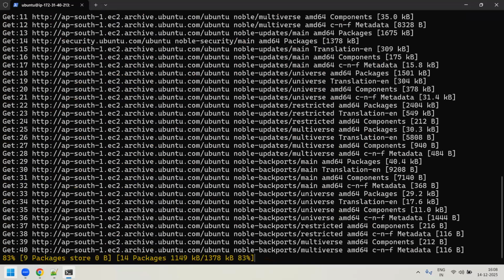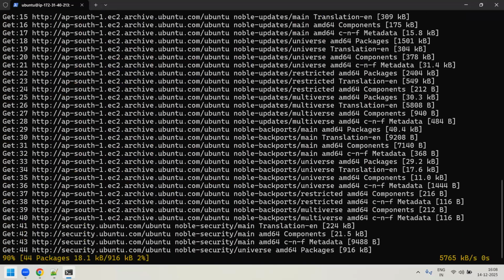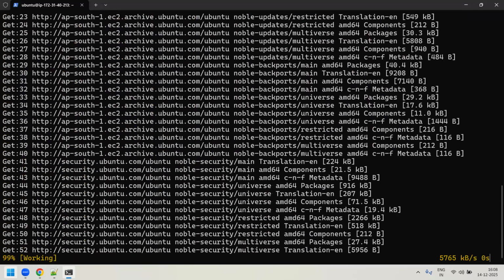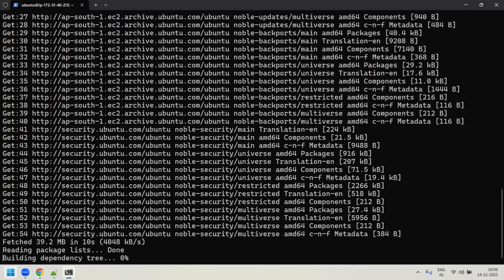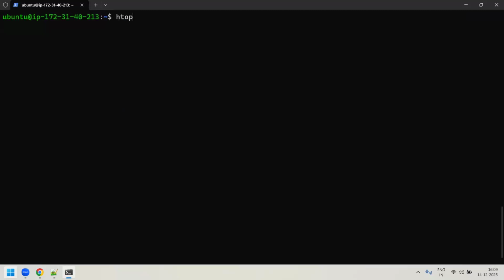Suppose, for example, I want to check all the processes running in your Linux box, and also check the CPU and the RAM memory. I want to get a lot of information about all the processes running in Linux. So basically we run the top or htop command. Let me run the htop command.